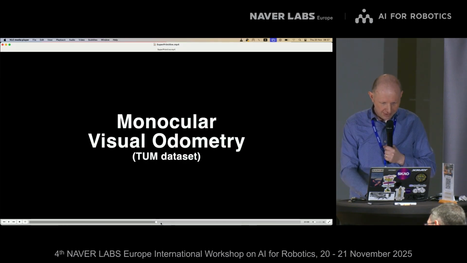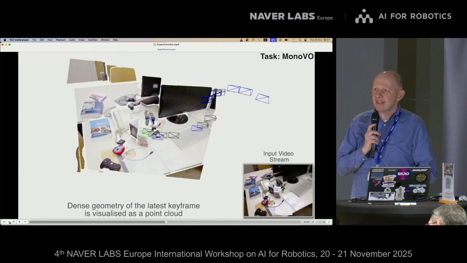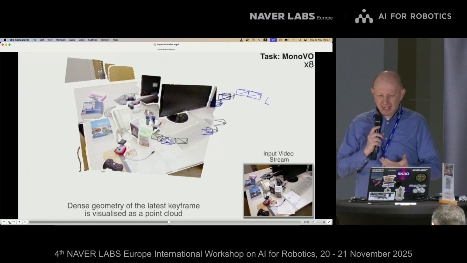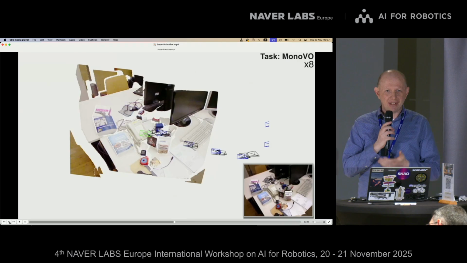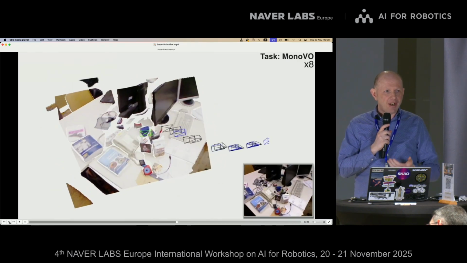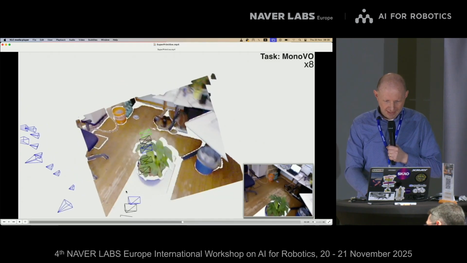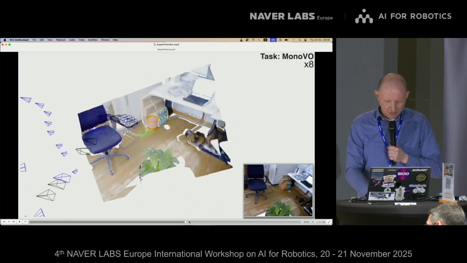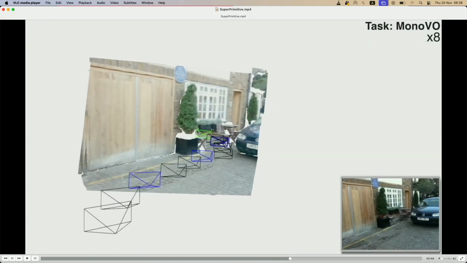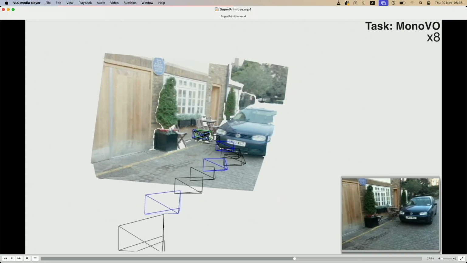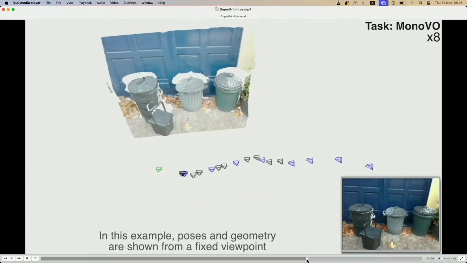So let me just skip forward to some more complete examples. We build this now into essentially an object-based SLAM system, which again, in my mind, has the same character as MonoSLAM or SLAM++. It's a map made out of chunks, but now the chunks are these quite arbitrary objects, and we can run it on all sorts of different scenes, indoors or outdoors. Let me just show you some slightly different examples. Because these are powerful pre-trained networks that have seen lots of data, they work in all kinds of different scenes.